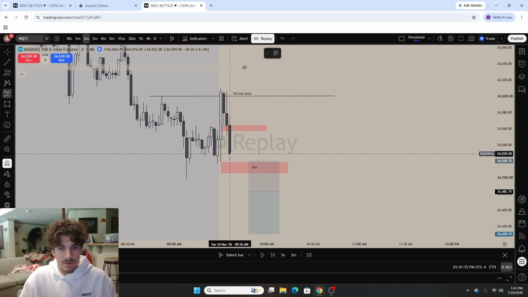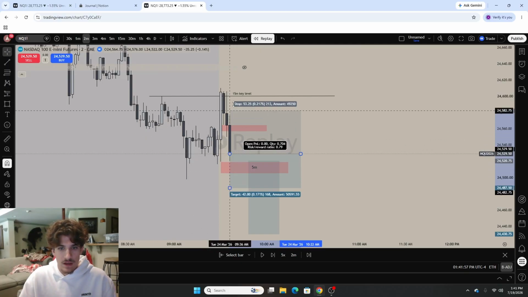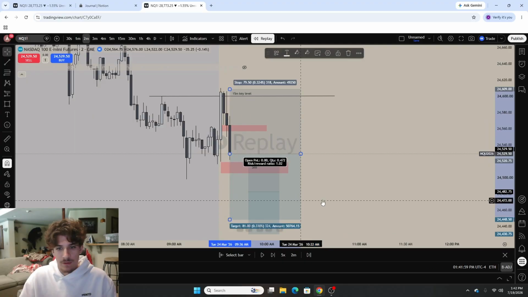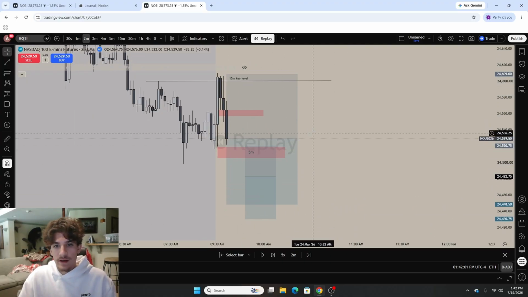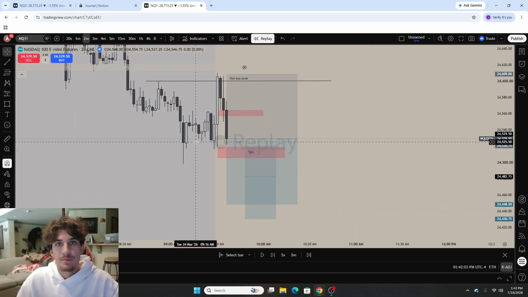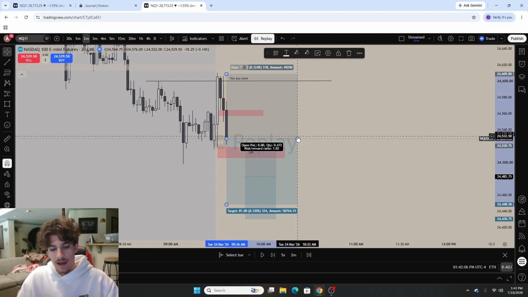I think I just didn't take this because of RR purposes, because it was like, we're going to take this low, my stop's all the way up here, I'd have to extend all the way like this, which we end up going there, but I was like, okay, I'm going to play the continuation now, so I'm not going to chase price, I'm going to wait for a better entry for me.